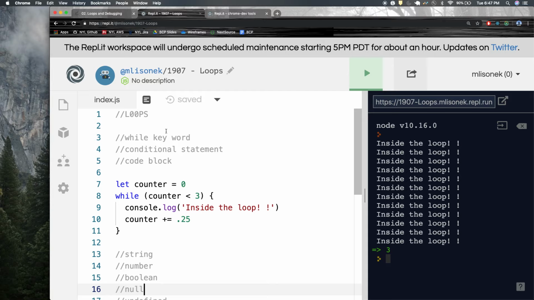So what would be a good application of a while statement to do a certain task? Let's say you had a massive amount of data. When we cover objects, objects are key value pairs, right?